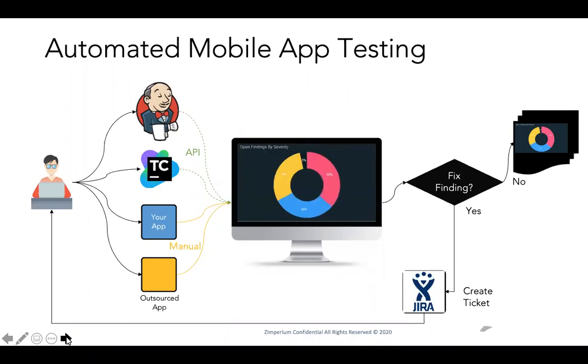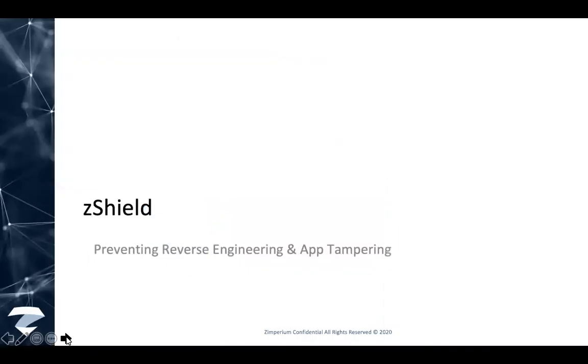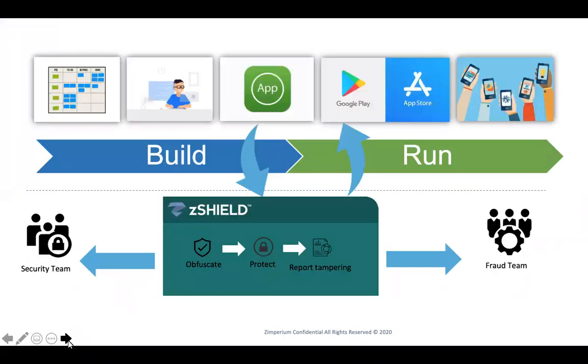That's awesome. So go through the flow here. We just got finished saying they didn't have an ability without a manual pen test to do what we just got finished talking about. It's now streamlined. It's now baked into the process. Based on whatever policies have been set by the security guys, they say, okay, this app has passed our checks. Before we put it out in the wild, what can we do to actually prevent any kind of reverse engineering or app tampering? And that is the Z Shield product. So Scott, can you step us through this and then the next couple slides?